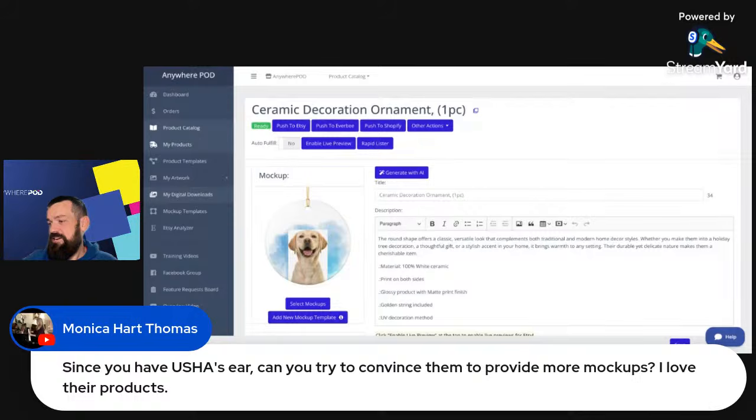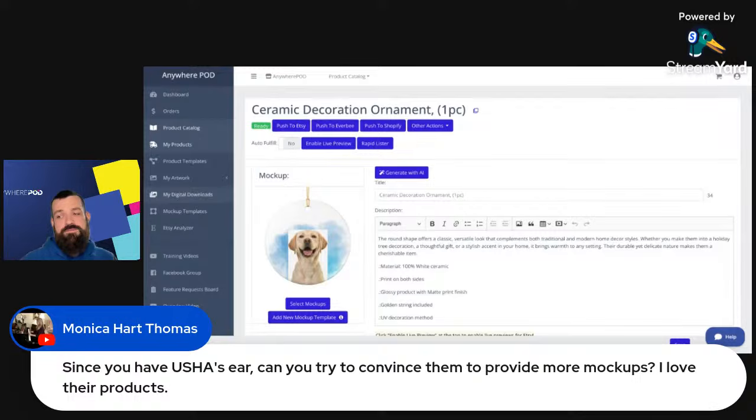Since you have Usha's ear, can you try to convince them to provide more mockups? I love their products. Every time I talk to them, I tell them their biggest downfall is their mockups. Yes, we do have that conversation pretty regularly, that more mockups and mockups that are easier to create are very important in this industry. They know it, they hear you.